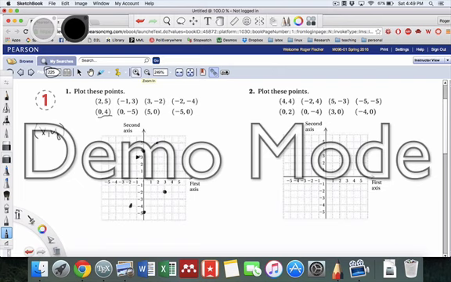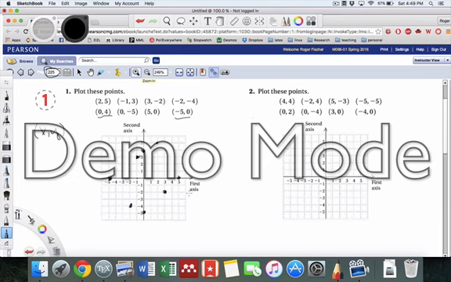Now this is very important. A lot of people get these backwards. If the first coordinate is 5, that means we move 5 units to the right. We're not going to go any units up because the second coordinate is 0. Now notice every single time I plot these points, I start at the origin. And on this point, I see that my first coordinate is -5, move 5 units to the left, 0 units up, and there are those points.